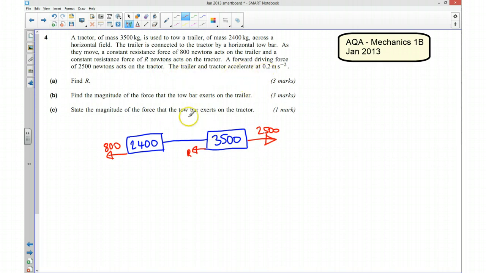The trailer and the tractor accelerate at 0.2 meters per second per second. The other thing that I need to make sure that I stick on here is that there is going to be another force. Using Newton's third law, we know that there's going to be a tension, and we're going to have an equal and opposite force acting in either direction. We use the letter T for both of them because they're going to be the same as each other.